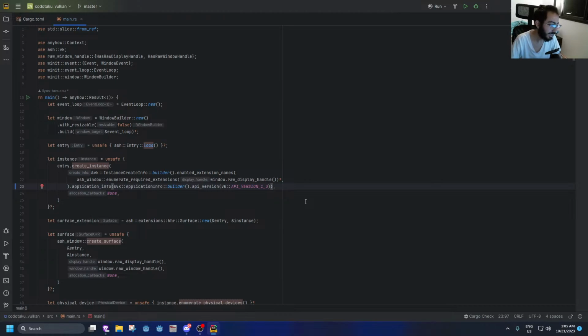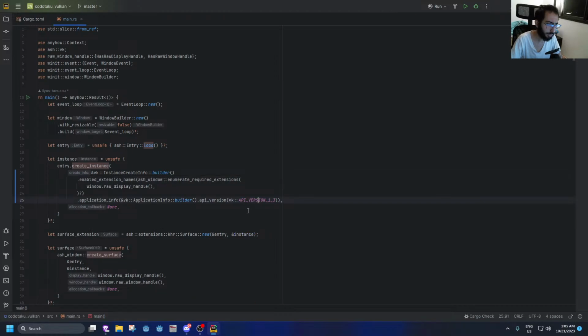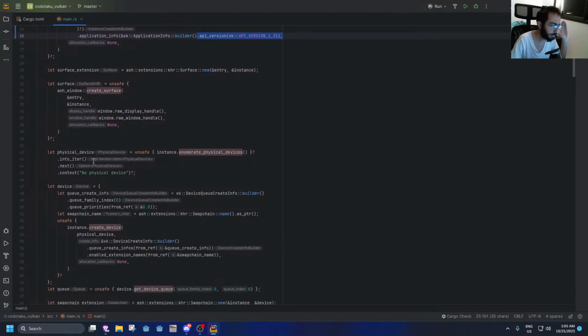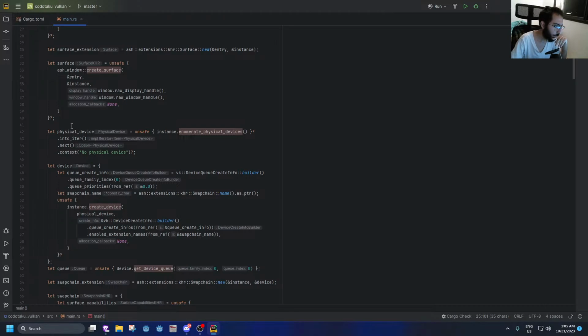We're gonna be using the latest extensions. Well, in fact, since we're using Vulkan 1.3, dynamic rendering isn't really an extension in this version. It is in the previous versions, but in Vulkan 1.3, it's promoted to core, which means that we don't really need to enable any extension to get it. It's already in the actual API itself. But we still have to actually enable a feature, a GPU or a device feature, to actually be able to start using it, which is what we're going to do right now. So I'm going to be using API version 1.3. Let's go. Next up is probably the device, or the physical device.